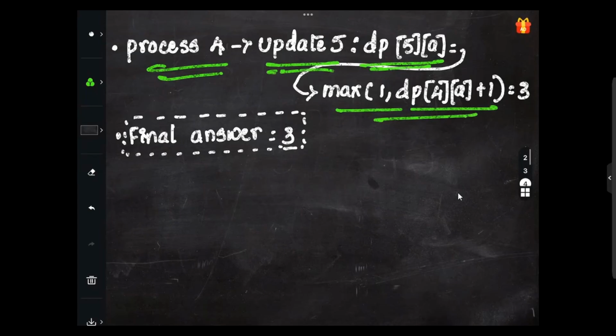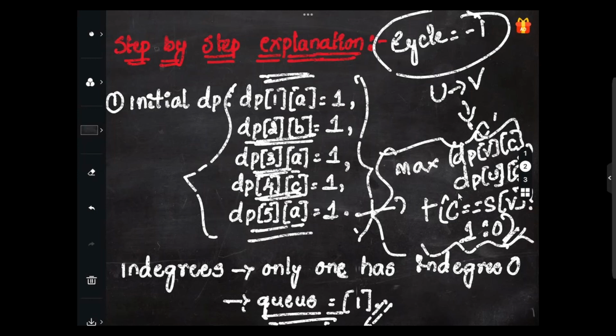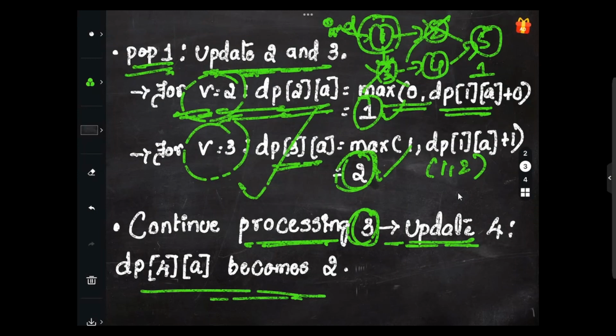So how we are getting this dp of 4a value, I have written here somewhere. See, dp of 1a value is 1, dp of 2b value is 1, dp of 3a is also 1, this one also 1. For all of these we have value 1, dp of 1a, 2a, 3a, 4a, 5a, all of them consist of the value 1, right? So this is fine.